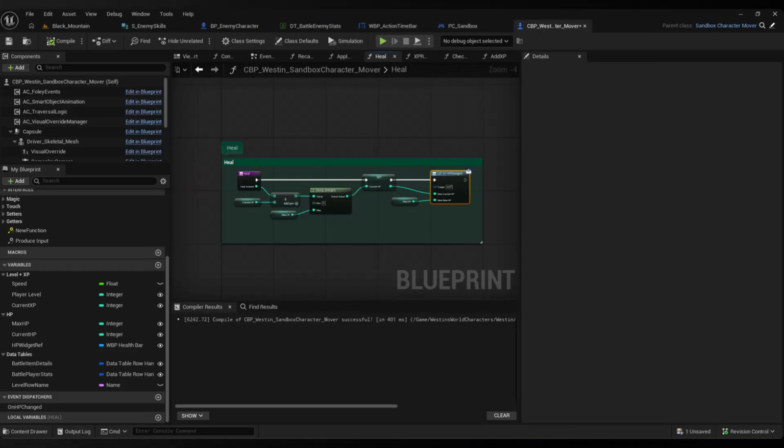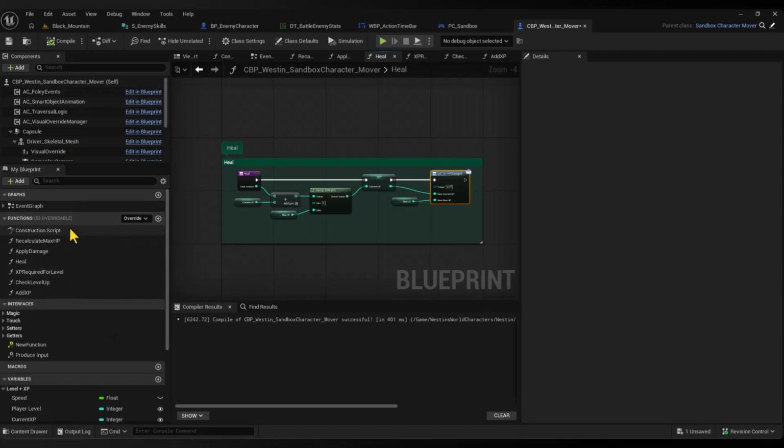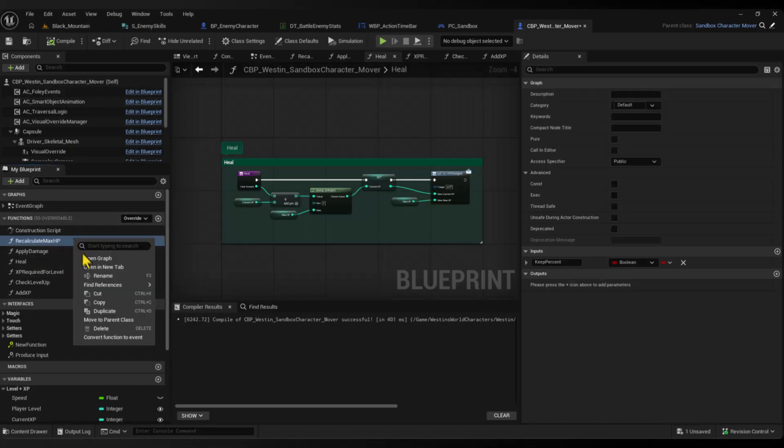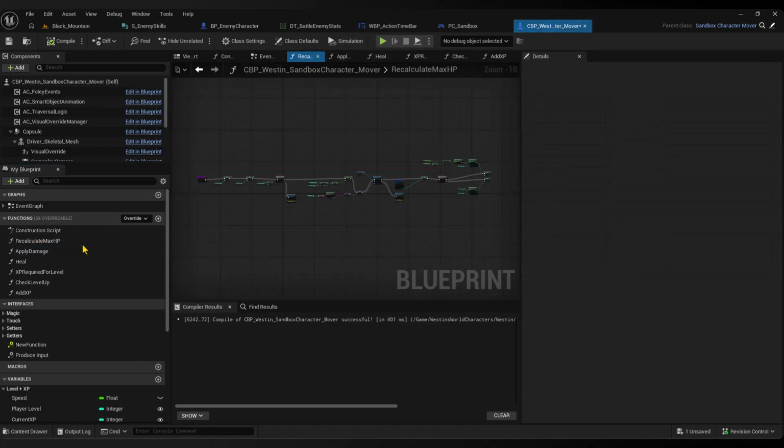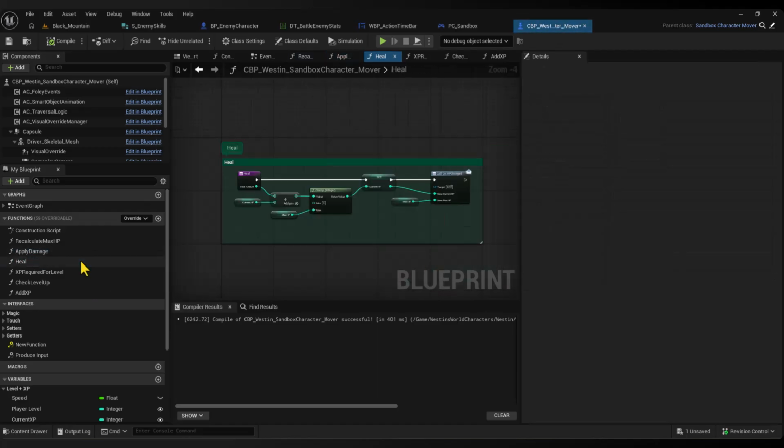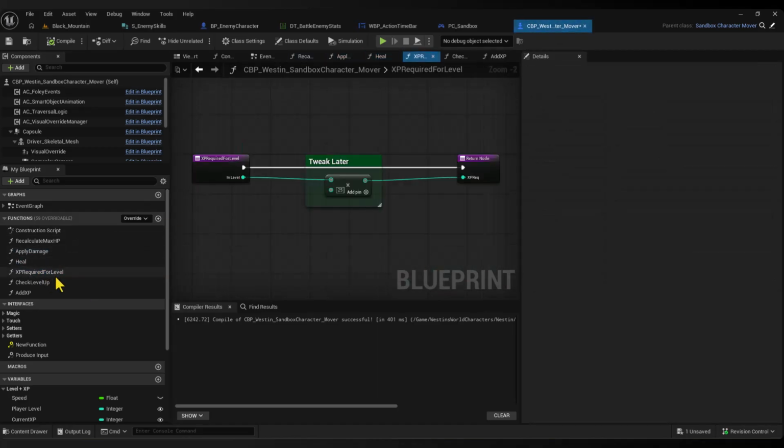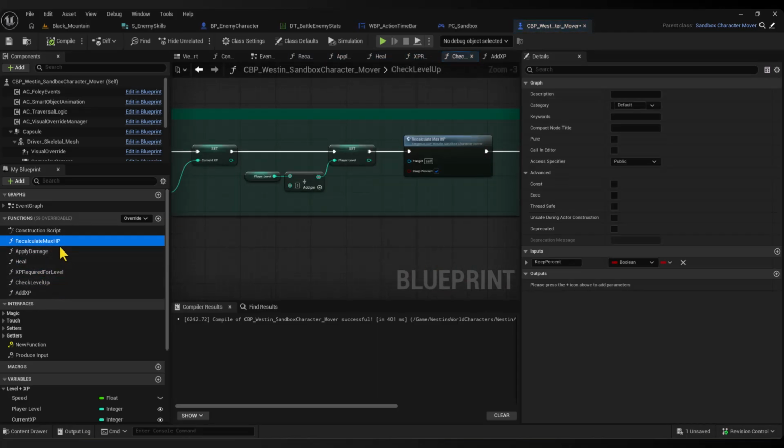Okay, what I found, which was very cool, is on the third person character blueprint for these variables and functions, you can right click, copy, and then paste it into the variables. So for all of these, they copy and paste it over very nicely.